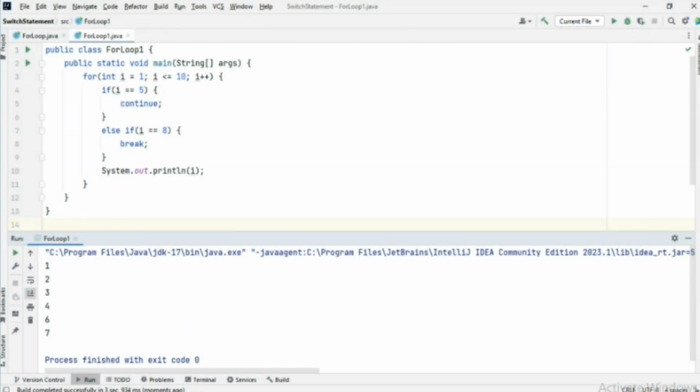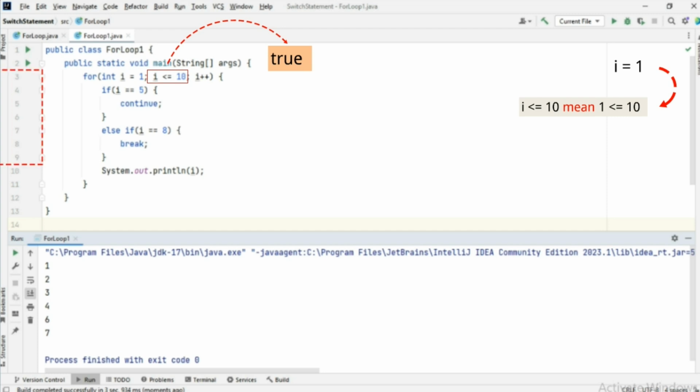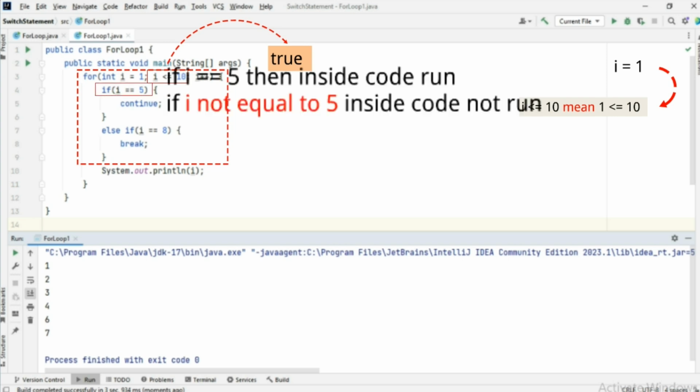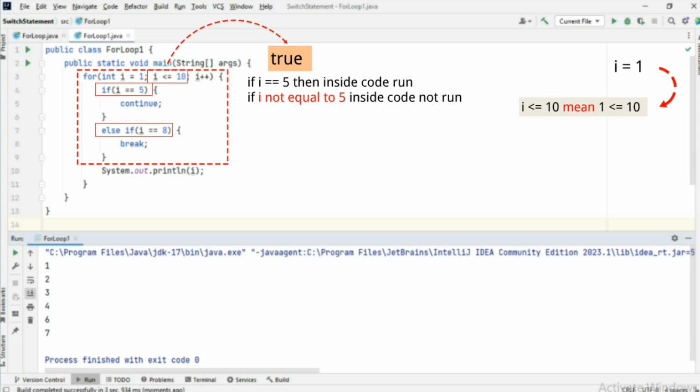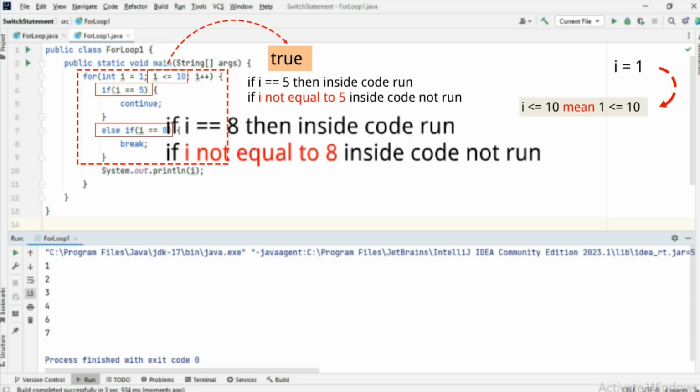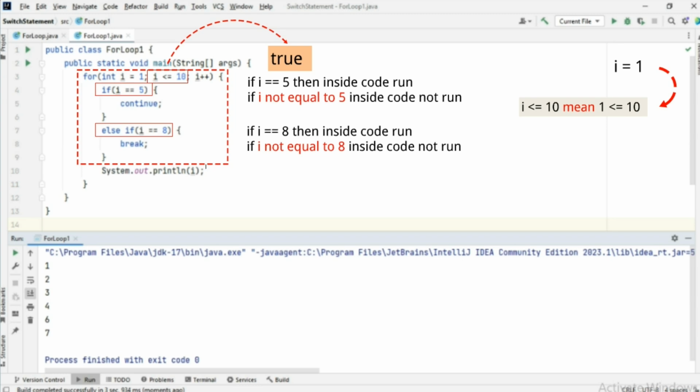loop runs the first time, the variable i is initialized with 1. Then the loop condition is checked. Since i is less than or equal to 10, the condition i <= 10 is true, and the loop body is executed. Then the loop body checks if i is equal to 5. Since it is not, the else if statement is checked. Since i is not equal to 8, the else if statement is not executed, and the program proceeds to the next statement. Then the loop body prints the value of i to the console using the print statement. In this case, i is 1, so the output is 1.